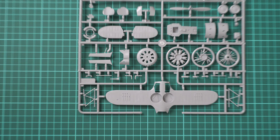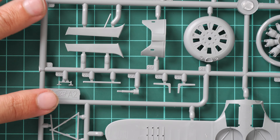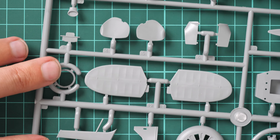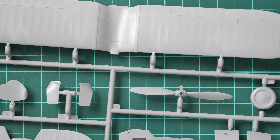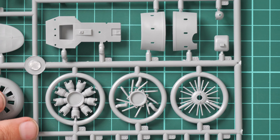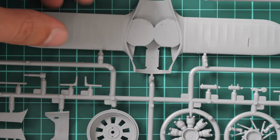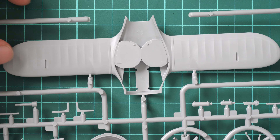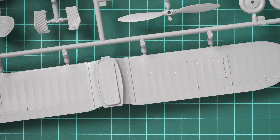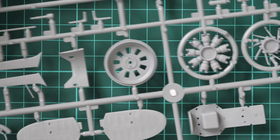Molding quality looks quite fine. We can zoom in so you can see all those parts in detail. It's really nice to have a more or less detailed engine out of the box. Here you can see landing gear wheels molded as one-piece parts, engine parts, tail landing gear, and cockpit wall. From the other side, each wing is molded as one piece — since this is a biplane, we have two wings, both as one-piece parts. This means you won't have to deal with separate halves, which speeds up assembly and makes it easier for those who dislike working with separate wing halves.